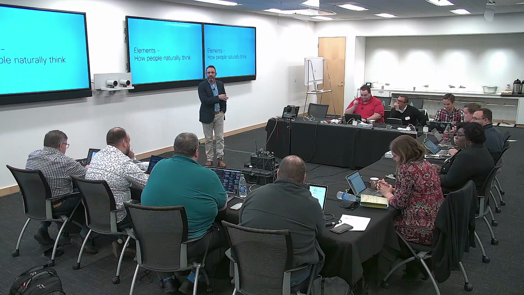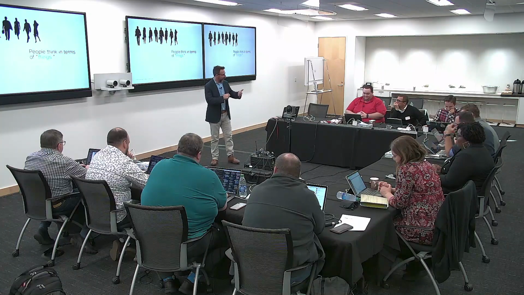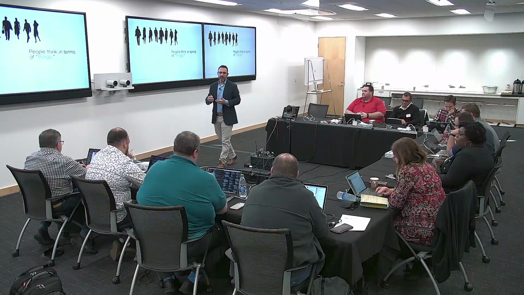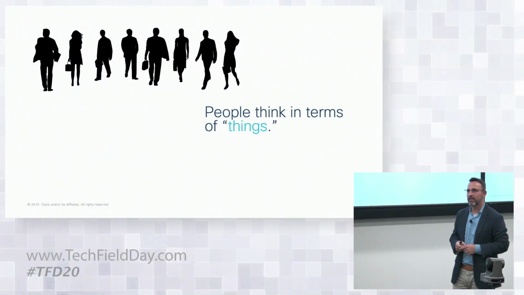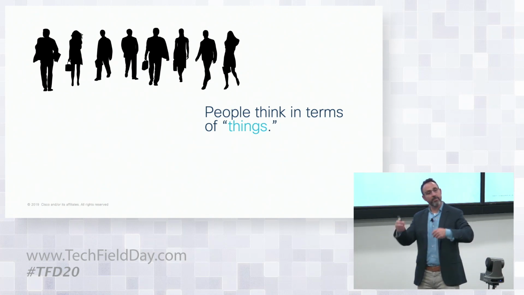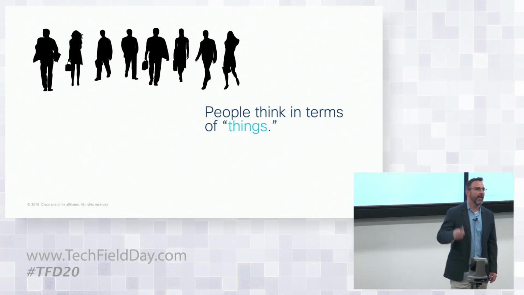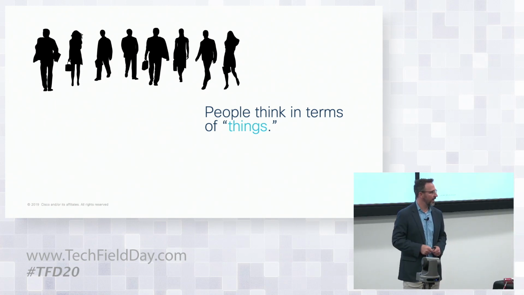Good segue. What you just described is I want to take an action on a thing. The network has lots of things. It has physical things: routers, switches, wireless access points. It has virtual, or let's call them logical things, like policies, VLANs, security groups. All these different things come together in the network, this beautiful thing we call the network. People think in terms of those things. The workflow framework will create some of those objects. It'll manipulate some of those objects. But if I want to do exactly what you just said, like, hey, I just want to make a change.